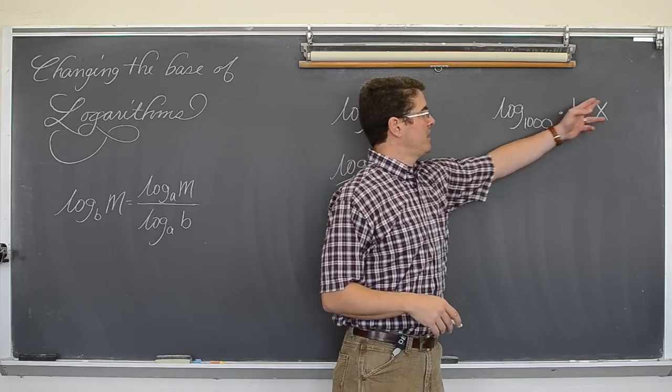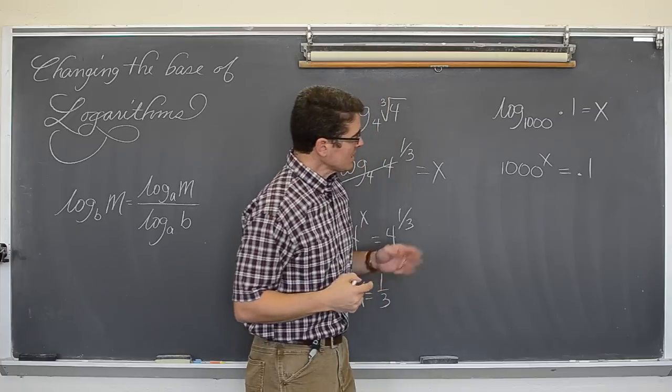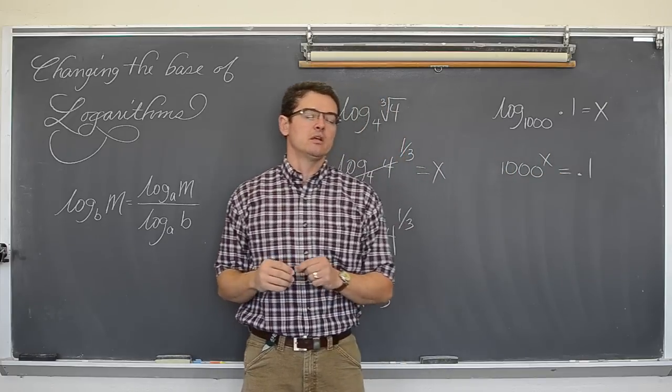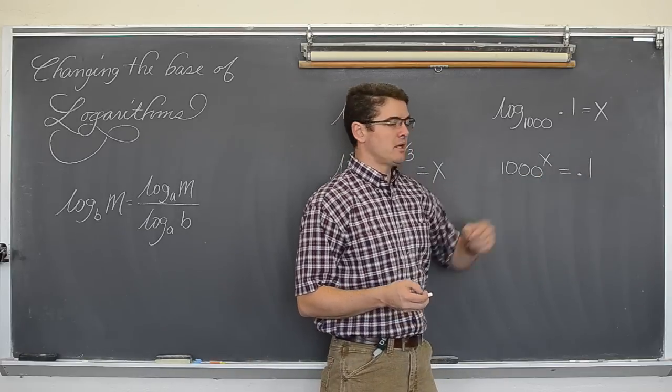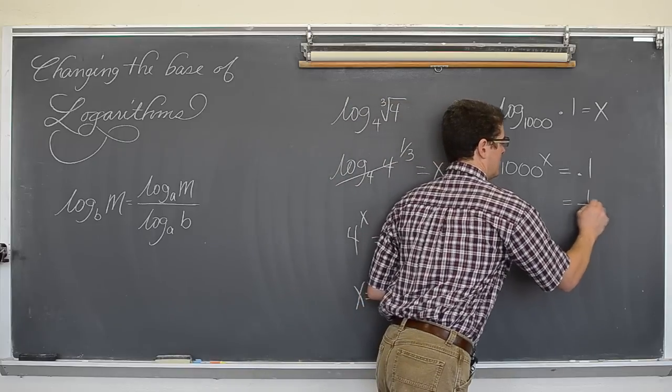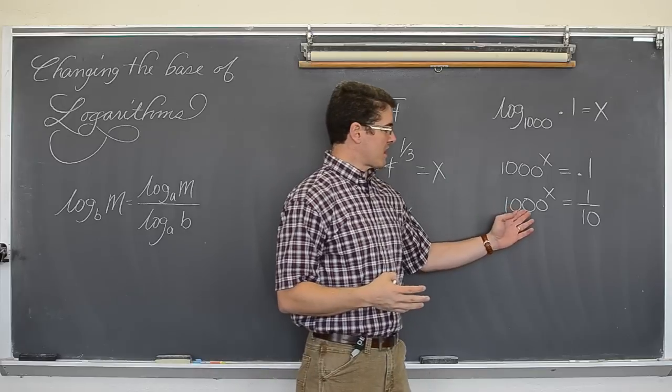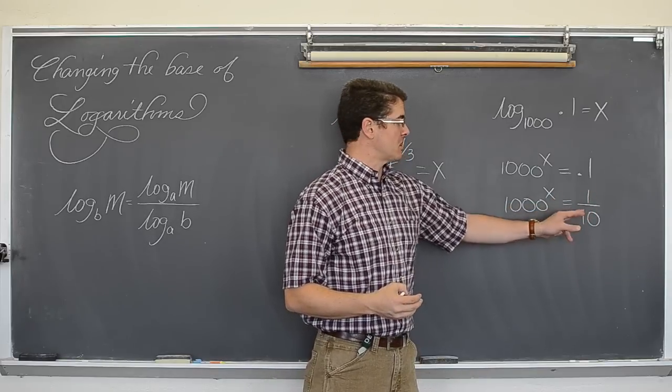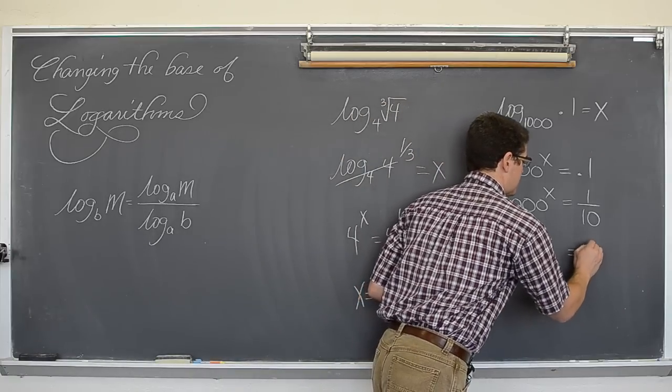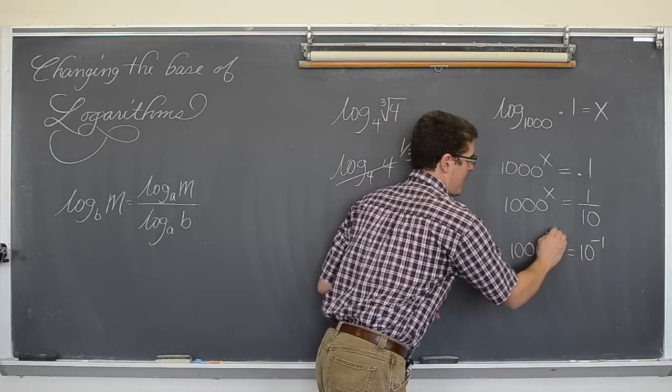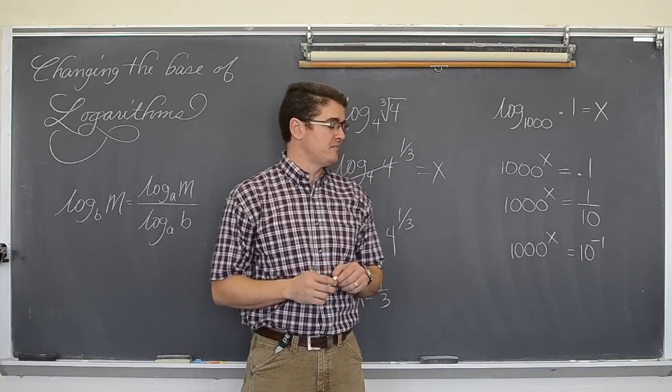I don't know if this equals, so I am going to put it into exponential form: 1000 to the x equals 0.1. If I can get both sides of this equation to have the same base, then I can solve for x, which is in the exponent. 0.1 is 1 tenth. So 1000 to the x equals 1 tenth. This is not a fraction, and over here I have something that looks like a fraction. So I am going to bring the 10 out of the denominator by making the exponent negative. That is going to be 10 to the negative 1. Now on the right I have a base of 10, and on the left I have a base of 10.